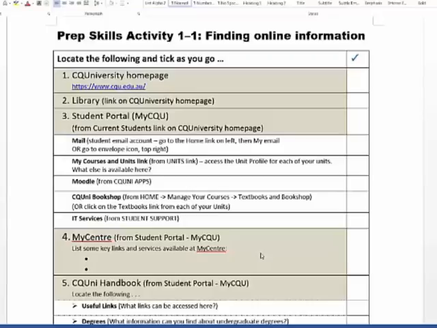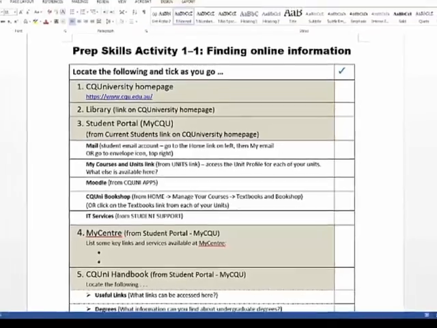This is just so that you know that this is the activity that we're going to work through now. In your own time, print out the activity off the Moodle site and have a play with all of these systems. Here we go.